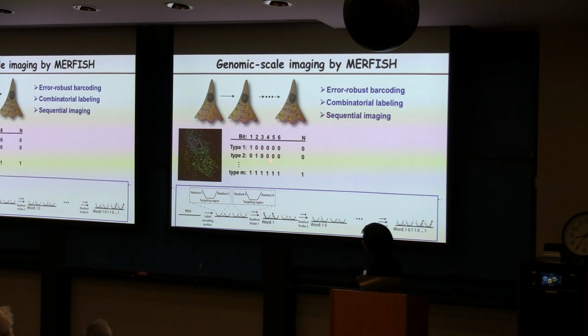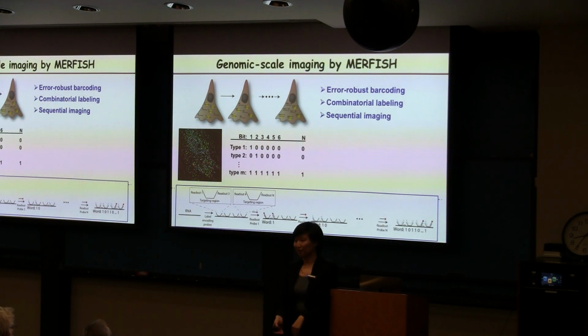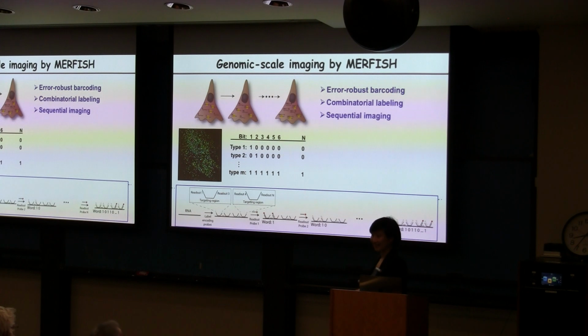And a very amazing property of this kind of imaging is how it scales. Because, if I were to say that I don't have 10,000 colors for you to do 10,000 genes, you can say, well, if I'm patient enough, I do one gene at a time. I label the first gene, I remove the probe. I do the second gene, I remove the probe. And eventually, after 10,000 times, I also imaged all of them. And of course, I couldn't convince any of my students to do that kind of a patient experiment. And I don't think any cells can survive that way, too.